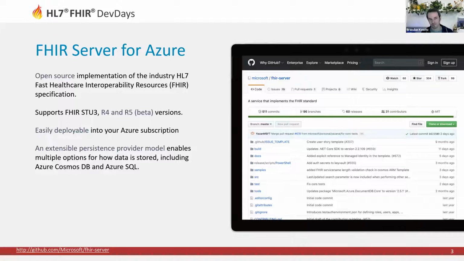So the first one is FHIR Server for Azure. FHIR Server for Azure is our open source product. So that's the one that you're going to find on GitHub. You can see all of the code, all the latest features that we're developing. You can create bugs, download it, run it locally in your own subscription. See all of the new features that we're working on. It's all here. We also have some newer features such as beta versions of R5 if you want to play around with early access things that are not quite ready for the managed service yet.